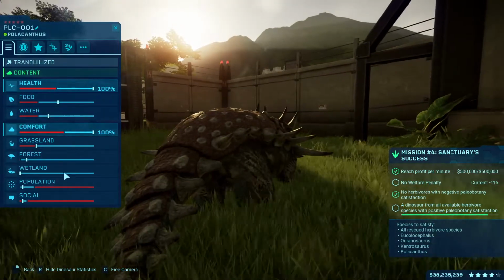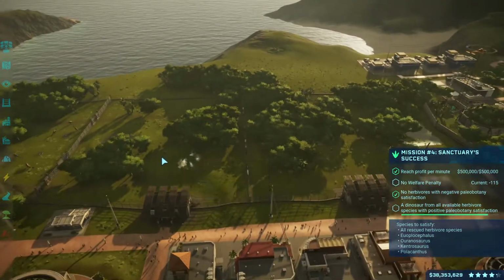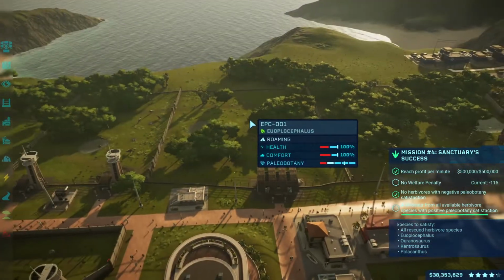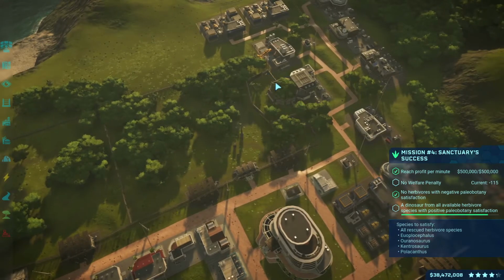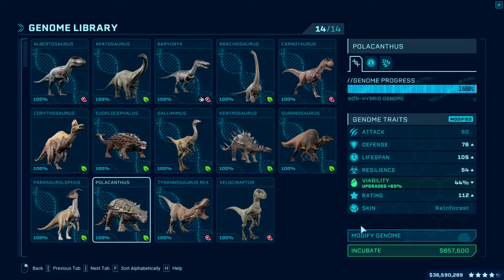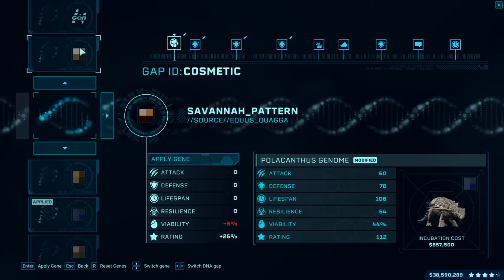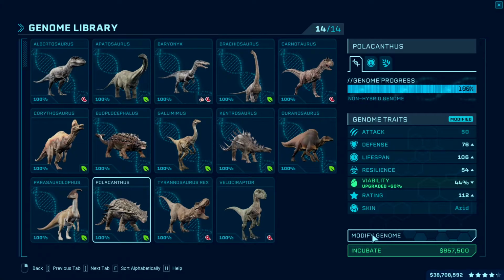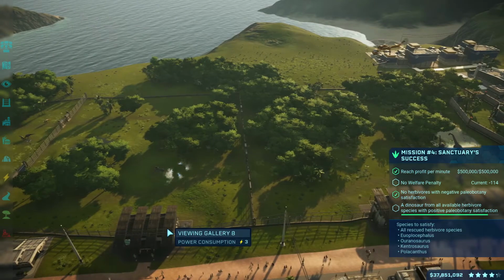Other than needing grassland, he's good otherwise. So we'll get him put over there. Then we'll see. We might even end up putting another one of his type into this pen, because it looks like there's enough room going on here. Alright, they're fighting right now, but otherwise they're fine. I think I will go ahead and make another one of that type. Let's try the arid, I think. We'll go with that one. We'll put 2 of them in there, so that way there's some social interaction.